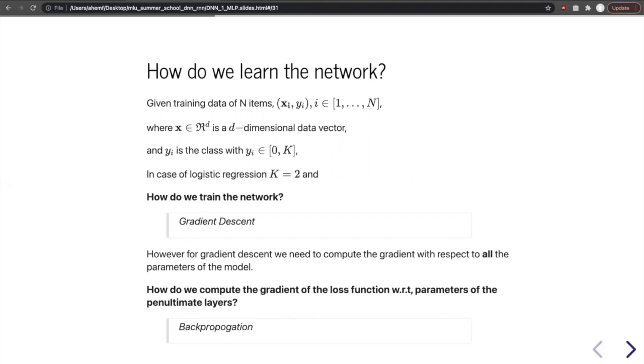Then we apply those values to each of the weights, and that process is called back propagation: in the backward pass we apply to each of the weights the error correction that we found from gradient descent.